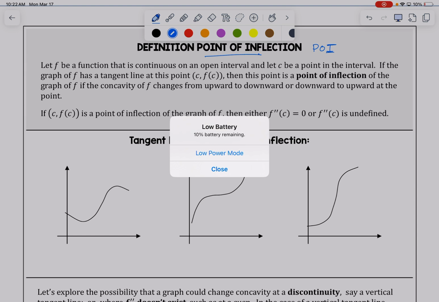Because if you're at the first derivative, think about it, and you have a peak or a valley, one derivative down would be a critical value. Those peaks or valleys would end up being critical values. So there's a couple of different ways you can define a POI. A POI is what you guys said. It's where the second derivative changes signs, or it's where the original changes what? But this week I need you to think of it as where the first derivative has peaks or what? Maxes or mins. So where it changes from increasing to decreasing or decreasing to increasing.